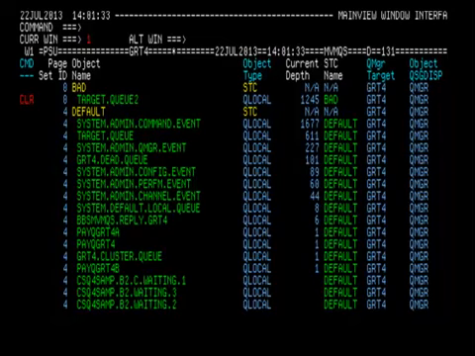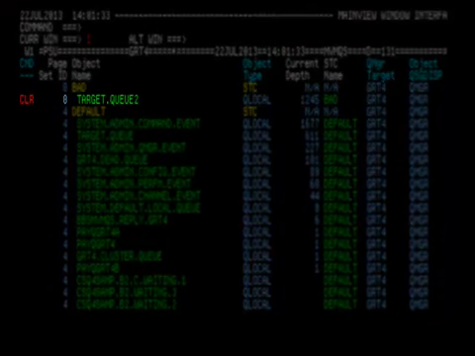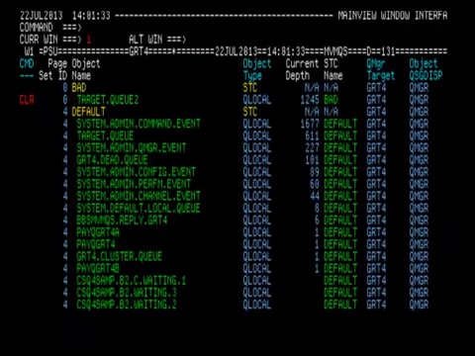You can move the queue more quickly if you delete the messages before moving the queue. You can move the queue with or without its messages. To delete its messages, type CLR in the line command field for the MQCLEAR command. This is more efficient, but only works if the queue is not in use.